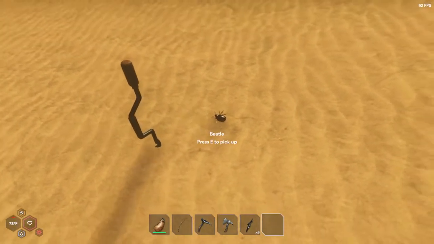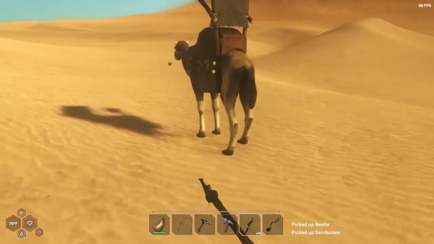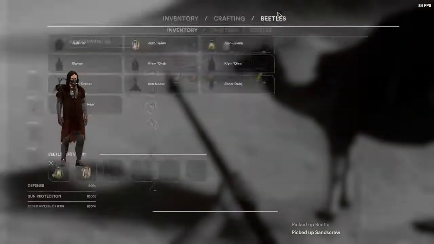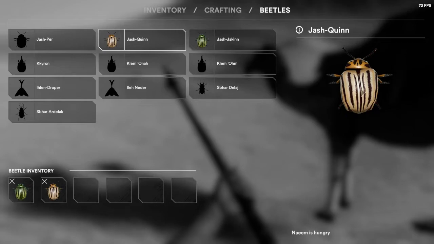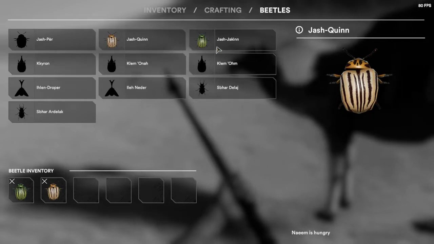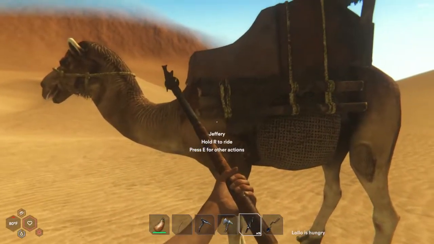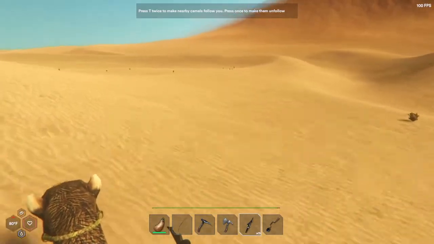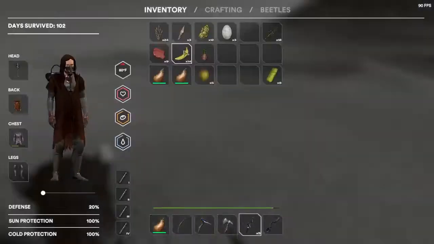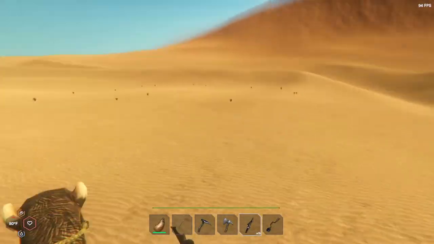Oh, I got him. I wasn't really talking because I didn't know if it was going to come up. But we did get another beetle. Josh Quinn? I don't even know if I'm saying this stuff right, but that's the second one. We are well on our way to a full collection. 2 out of, what, how many do we have? Like, 8? Was it 8? No. 9. 2 out of 10.